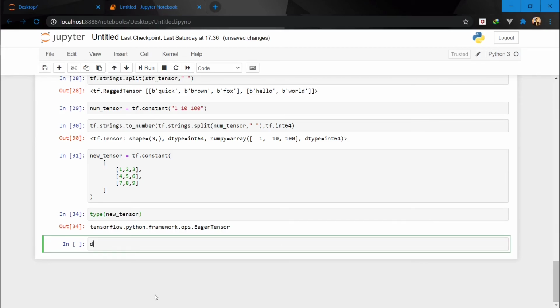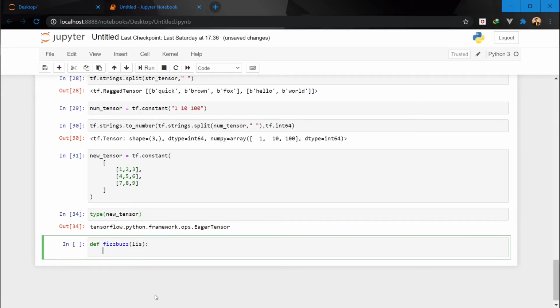Okay, so to create that function I'm going to say def, then the name of the function, that is FizzBuzz, and inside there I'm going to pass a list, so lis. Now I'm going to convert that list into a tensor because we want to execute our code inside TensorFlow, not in Python.